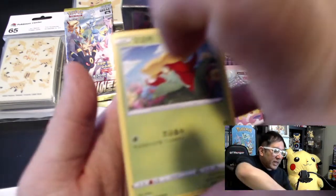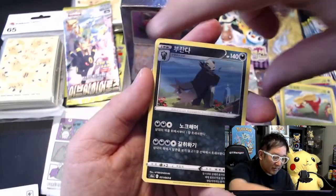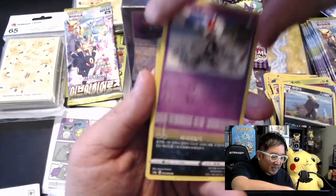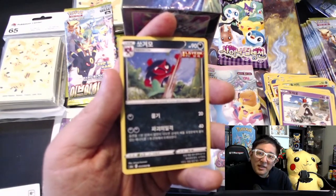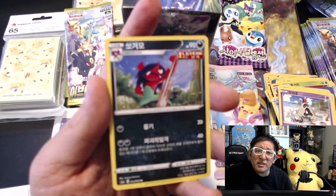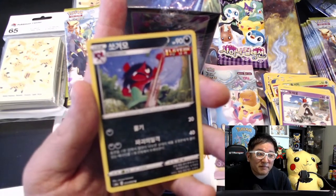All right, what do we got here? We got Gossifleur, Pangoro, Sandygast, Impidimp's evolved form. Is it like Gremlin or something? Or Snarl? Is it Grimmsnarl? I just keep remembering Grimm's Fairy Tales or something.